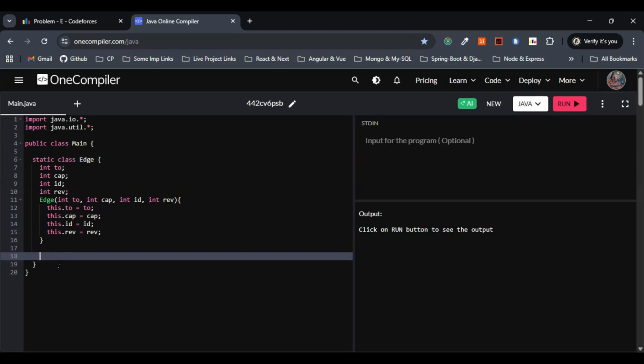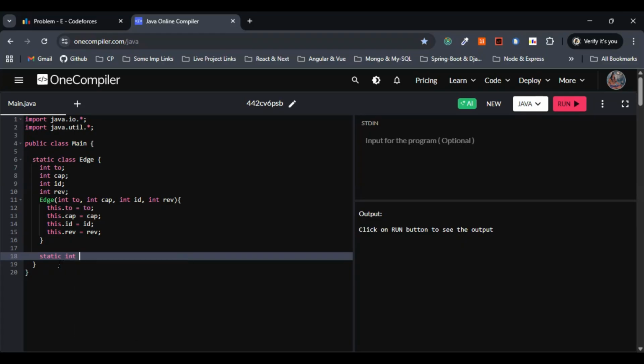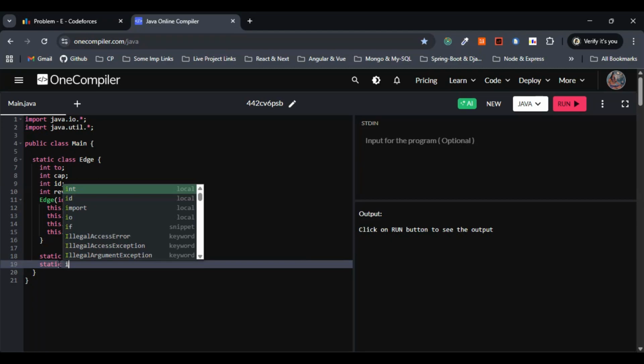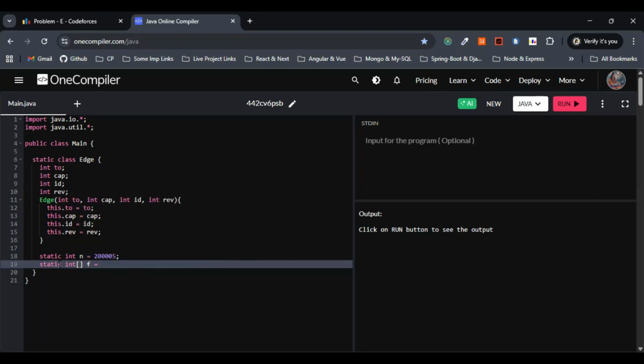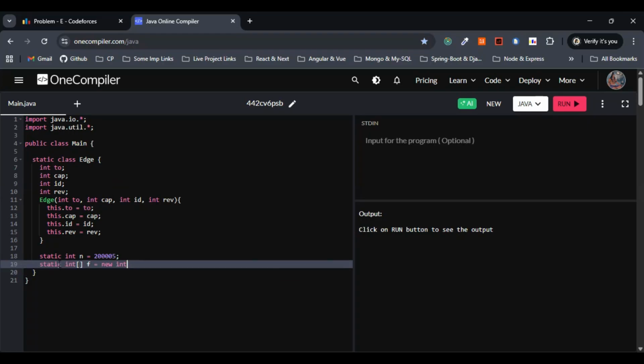Let's move on with the main initialization things. First, let's go with the maximum allowed nodes plus padding. So I'll just go with here static int N equals 2 followed by 4 zeros 5, based on the constraints actually. So now let's go with the f of v that stores the remaining required incoming flow sum, right? So this one, let me consider the variable f for this. So I'll just go with here static int f equals new int of N. Yeah, this is fine, I believe.